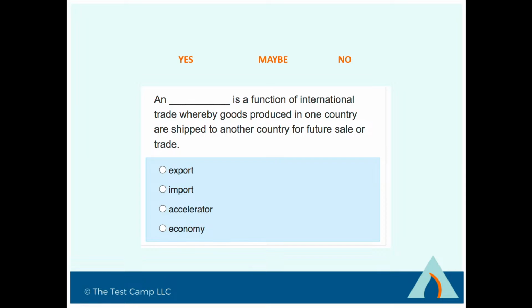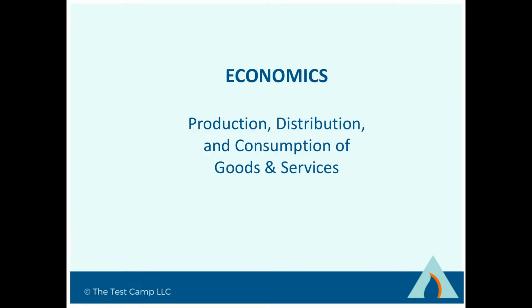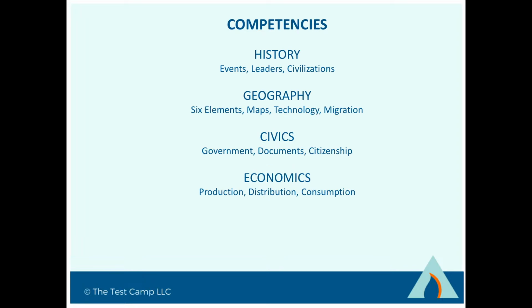Economics, example number 3. What is your level of confidence for this subject area here, economics? Did you get at least 1 yes out of 3? Good, a lot of us got at least 1. Very good. All right, well, here are the 4 content areas we've discussed so far. There is one more competency. Can you imagine what it is? Do you remember? Yes, teaching.